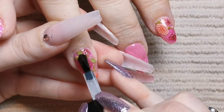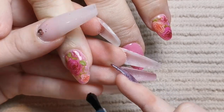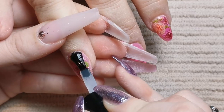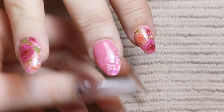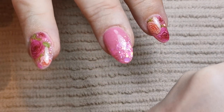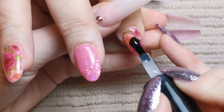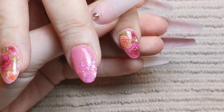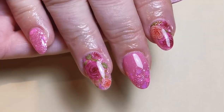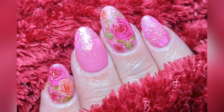All that's left is to top coat the foil nails. If you find your foils are chipping at the free edge, it's always a good idea to do a tacky top coat first and then a tack-free top coat on top — or if you use Magpie, Strength In Clear and then top coat for an extra layer to make sure everything is sealed. Anyway, thank you so much for watching, I'll be back really really soon — take care, bye!